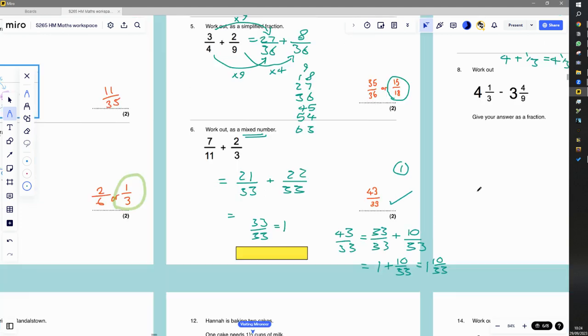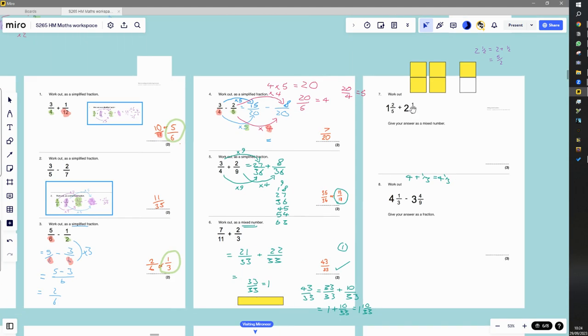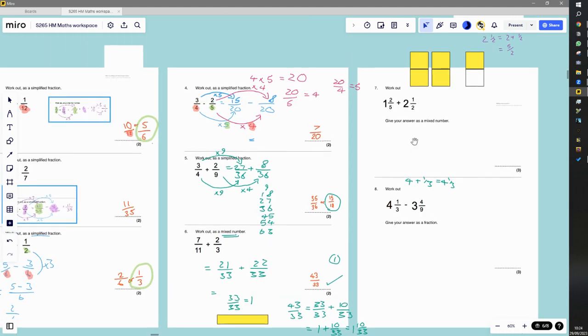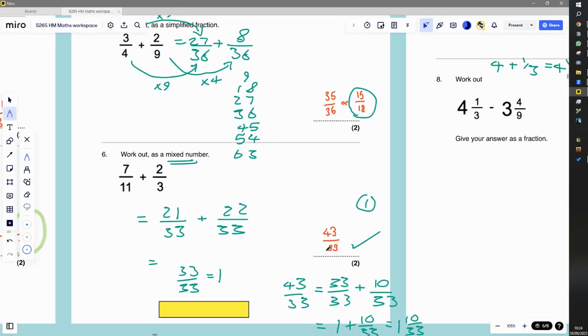So that's the kind of thing we're going to be practicing next time. And we're also going to be going backwards, taking the mixed numbers and separating them into top-heavy fractions. Like this is a top-heavy fraction. We call it top-heavy because the top is larger than the bottom, okay? Okay, right, I'll just save the video there.